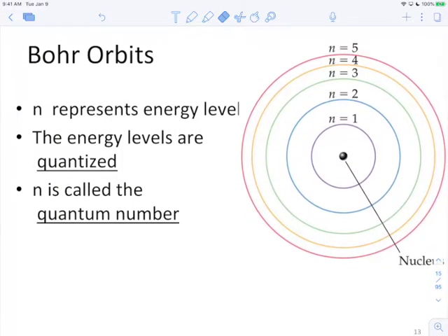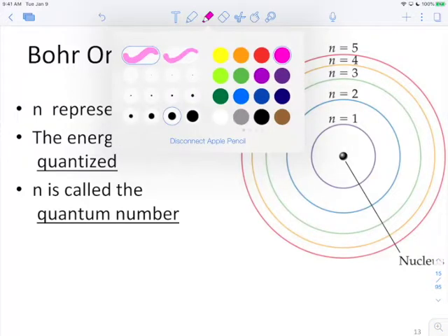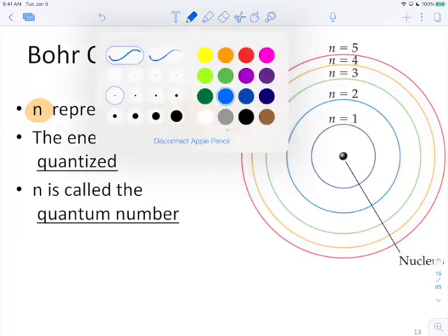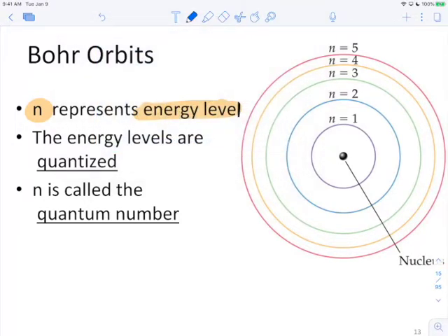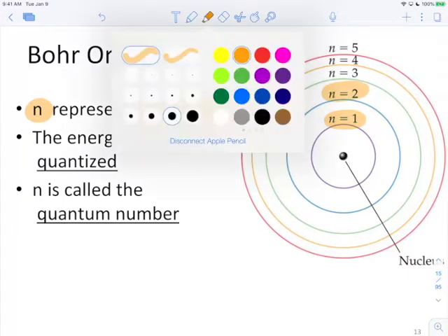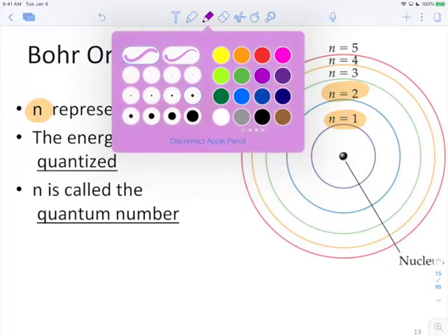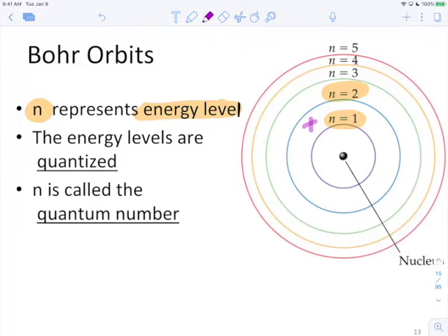But let's go ahead and talk about what we call the Bohr orbits. So these are our energy levels, and we're going to be using N to represent energy levels throughout the chapter. And I see my L here kind of got cut off. Energy level. All right, so N is going to represent our energy level, and the energy levels are quantized. So remember those rungs on the ladder. An electron can be in N equals 1, or it can be in N equals 2, but where it cannot be is this area right here in between.